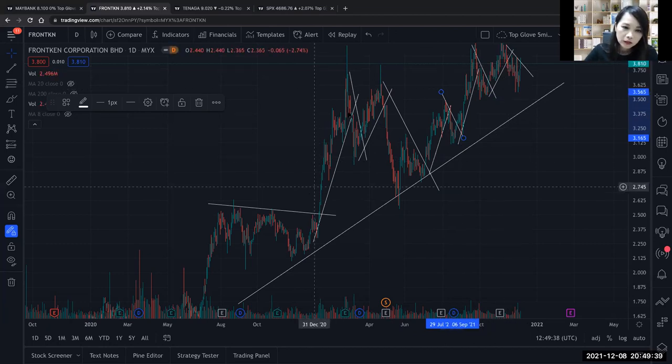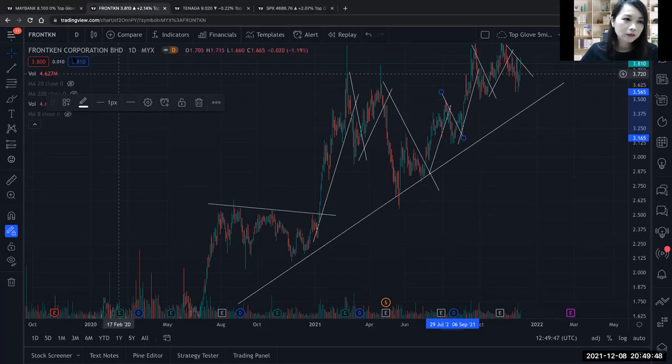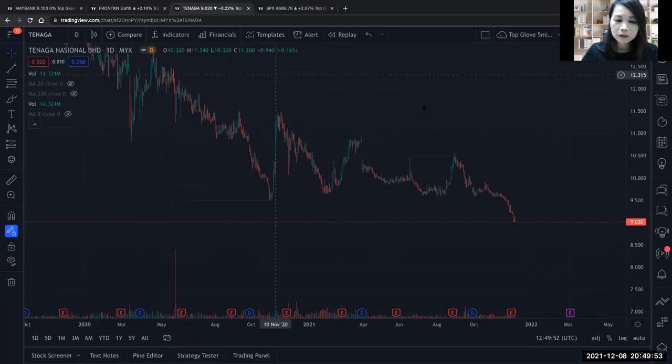So each of these trades, I make money on an uptrend by drawing the trend line. How about a downtrend? In Bursa Malaysia, it is very tricky to short sell, right? So usually we will just buy low and sell high. So can we make money in a downtrend? Let's say we buy low and sell high. What do you think? Can we make money in a downtrend?